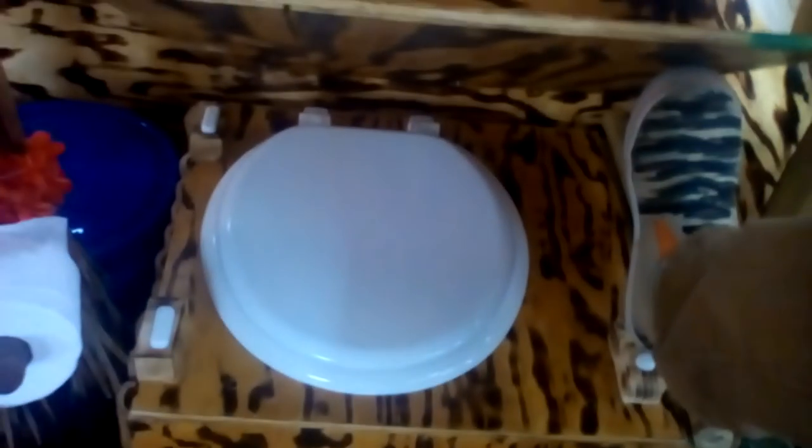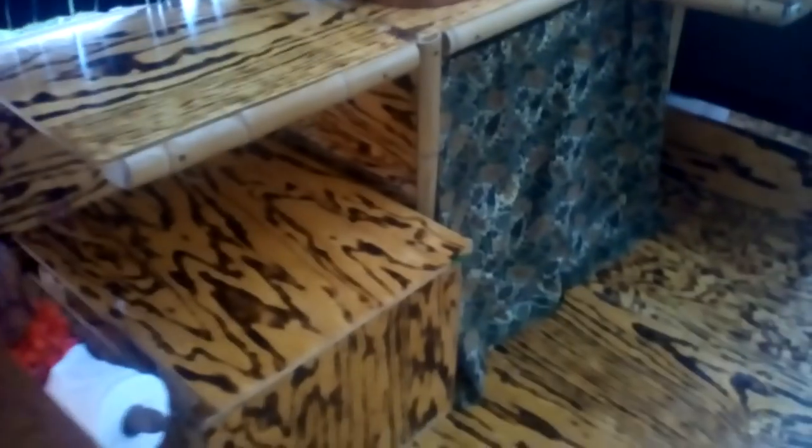This is our composting toilet. You just lift this one up, lift this one up, and then there's your toilet. This one goes in front of the window, gives you a little bit of privacy besides the curtain. That drop down table gives you privacy from the front, so it's almost like you're in a little enclosed space once you have to go to the potty. Worked out really well.